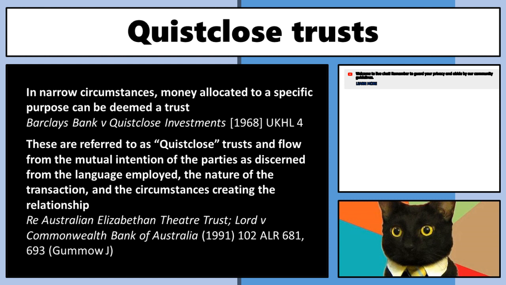And Quistclose, I'll get to it. So there was an overdraft. There was an account that was set up that said this is specifically for the purpose of paying dividends. And then what happens? They went into liquidation. And so as you could imagine, the liquidators are coming along and saying, we would like that money. And particularly, Barclays Bank just wanted to take the money that was in the account that was labelled for paying the distributions and just offset it against the overdraft.